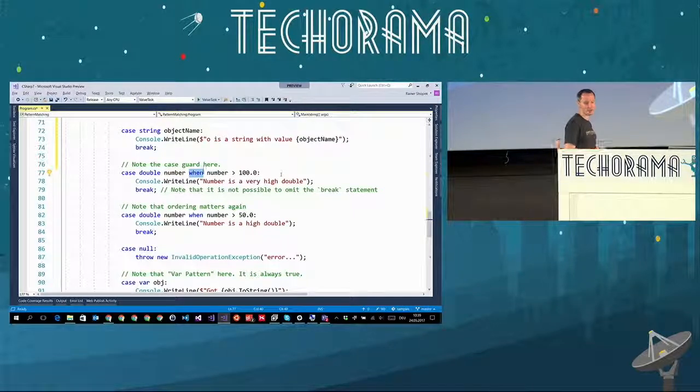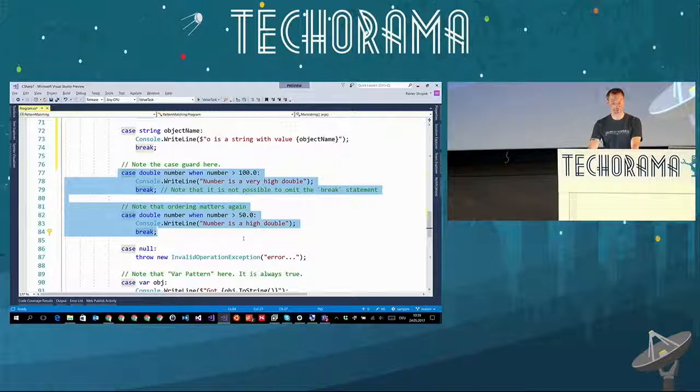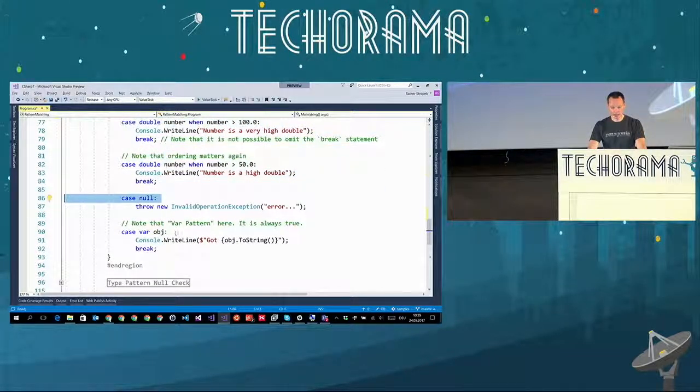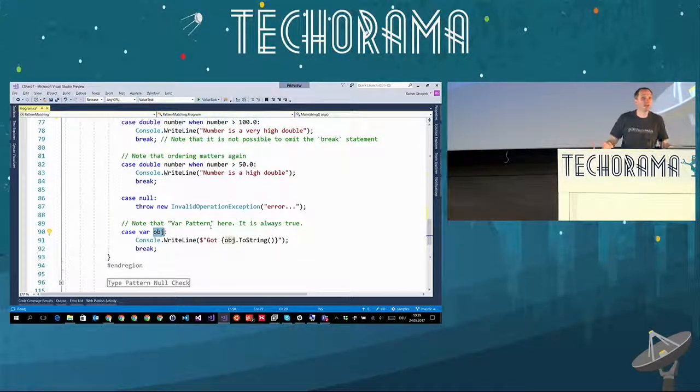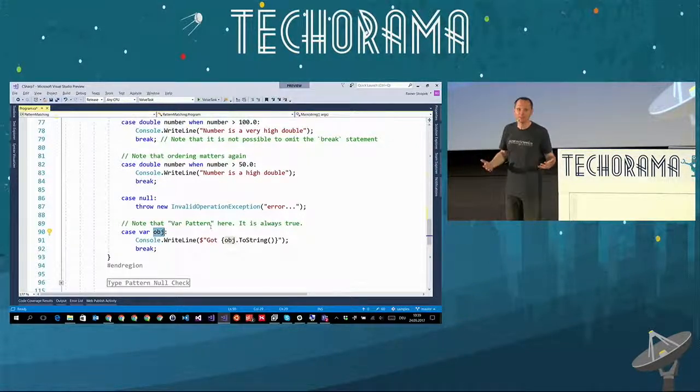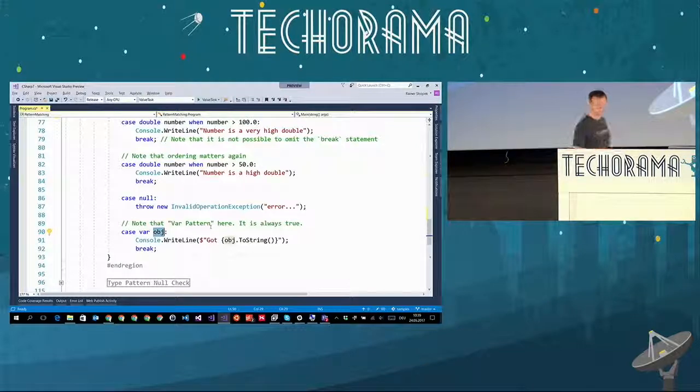And this is the very nice thing here. Of course, in that case, you can combine multiple of these case statements, and we will go into a more detailed example in a few more moments. Yeah, of course, you can check for null, and you can even write something like case var object. Well, I'm not really sure when I would use this feature, but still it is there. So essentially what it does, it's always true. Okay, so it just assigns o to object, and you can do exactly the same. You could also write a default expression. Okay, nothing special.